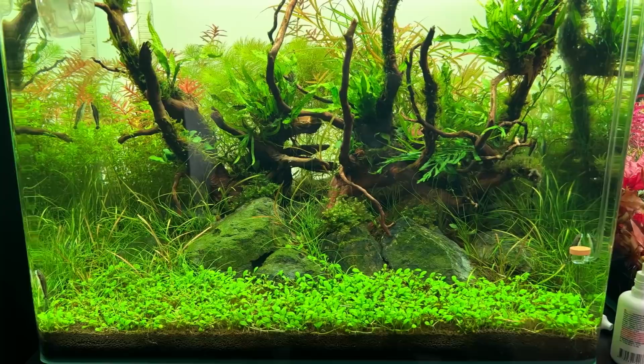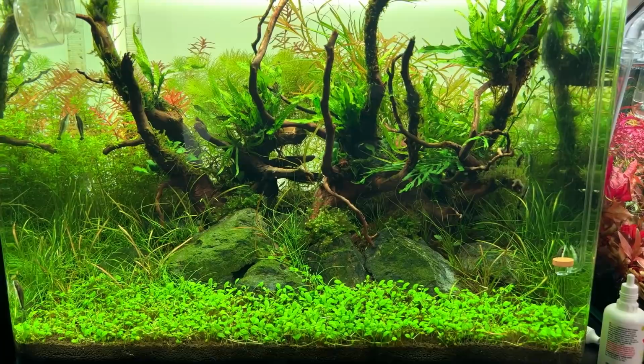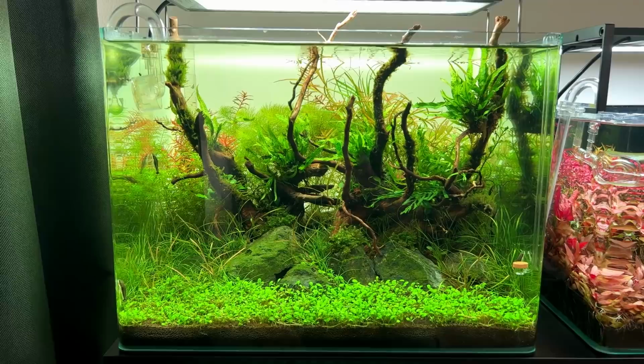If that doesn't work, we can always do a blackout, just a 3-4 day blackout, and then the blue-green algae will definitely be gone. But the blackout is not my preferred method of action. So let's start with the high nitrate levels and then hopefully it should go away by itself. Now, because of that high nitrate level, the plants are growing quite fast as well, but I'm loving it.